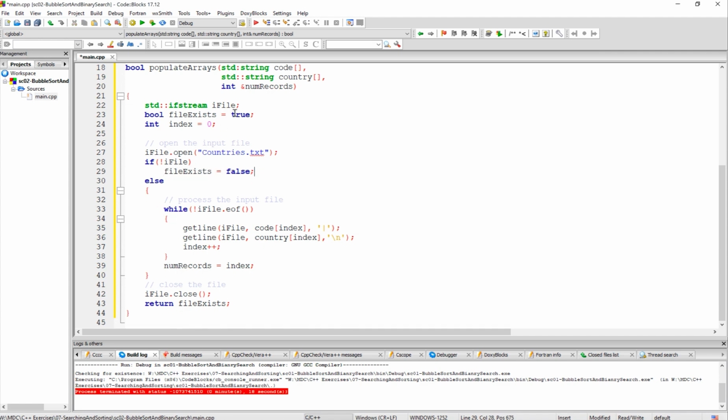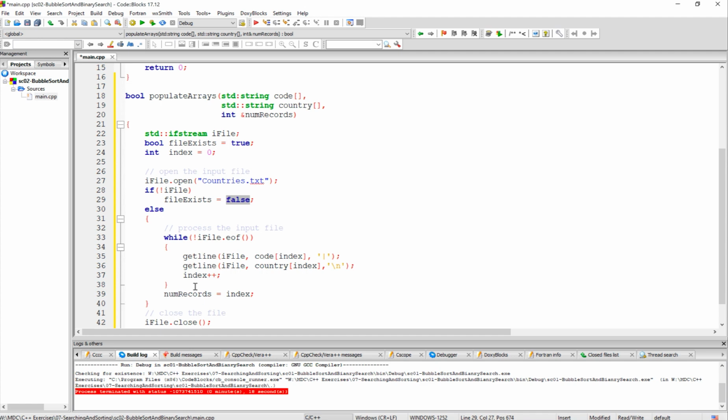Otherwise, we keep the flag as true. We process the file, and when we're done, we return file exists. Let's say we successfully process this file, then file exists is going to be true. If for whatever reason file was moved, we couldn't locate it, or I misspelled it, file exists is going to be set to false, and we're going to return false.